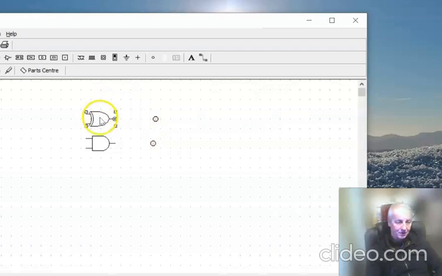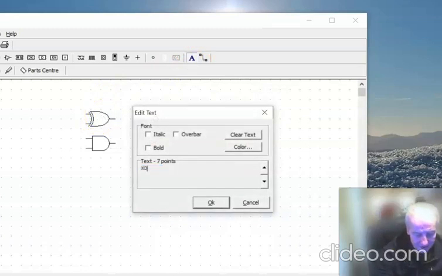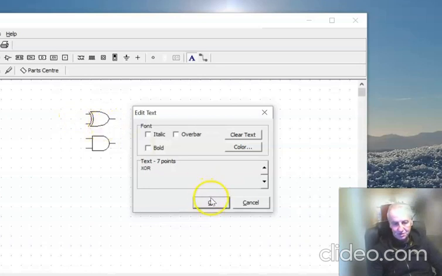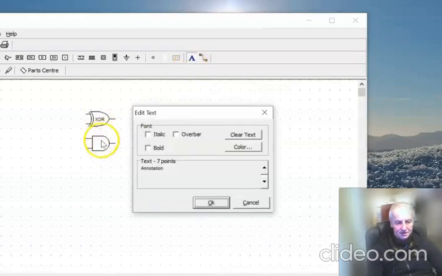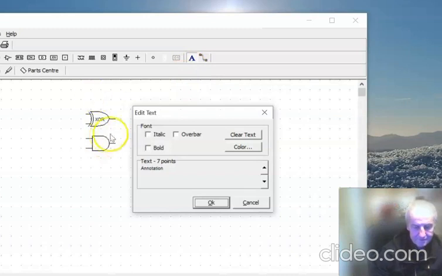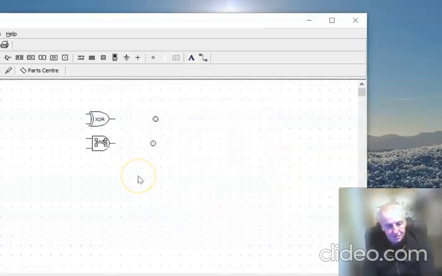So here we go. We've got our XOR gate here, and let's put a name on it. The X and the OR means that it's exclusive OR. We'll align that a little better to make sure that we can see it nice and clearly. The other gate that we're using is the AND gate. Again, we'll align the label to make sure that it's nice and clear. So there's our exclusive OR and now our AND gate, and then it's just a matter of simply wiring them together.